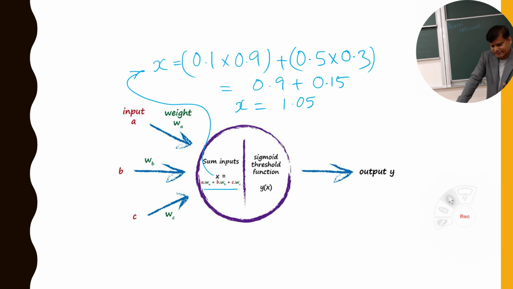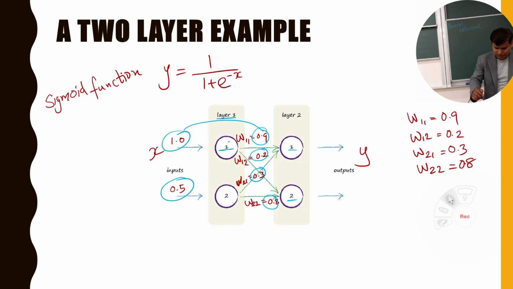If you don't moderate the signal, we would have very simple additions. Because of the weights, we are moderating the signal. We had only 1.0 and 0.5 as the input, and the weights, as I mentioned before, are the ones which do the learning process in neural networks, as they iteratively refine the entire system for a better result. So now we have x as 1.05. Remember, this is the combined moderated input for the first node.